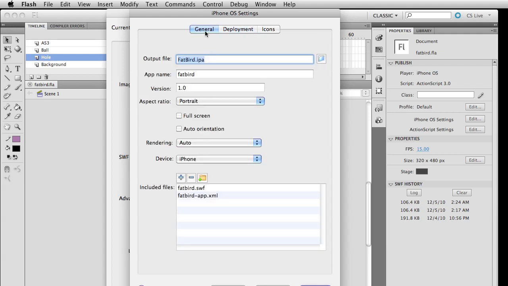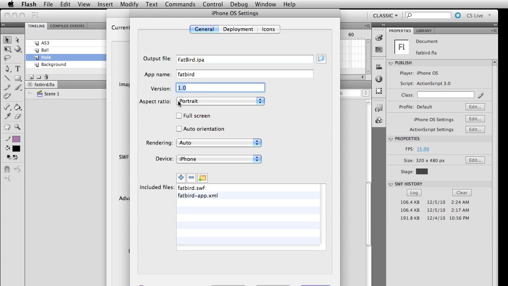But if you want to go back over here to general, these are all kind of obvious. The output file name is going to be the file that you end up dropping into iTunes. It'll get created like a little application. And then the app name, that's kind of obvious. Version, another obvious thing, you can put in whatever you want there, but you do have to keep in mind when you are submitting something to Apple, I'm pretty sure they match up the version numbers to what you tell them your version is going to be. So if you say it's going to be 1.0, I'm pretty certain that needs to be 1.0 over here.